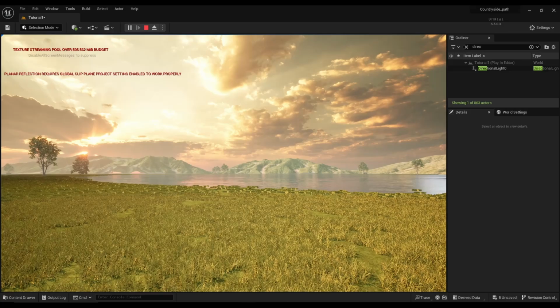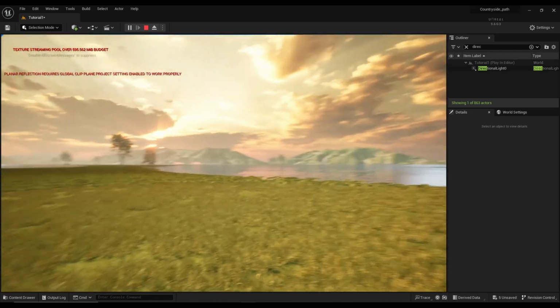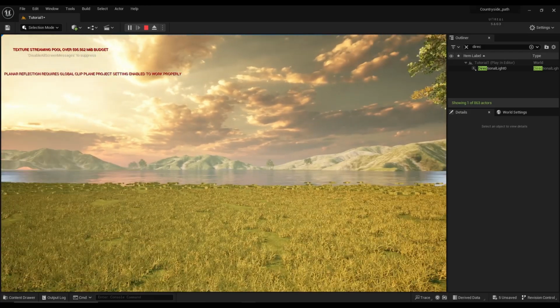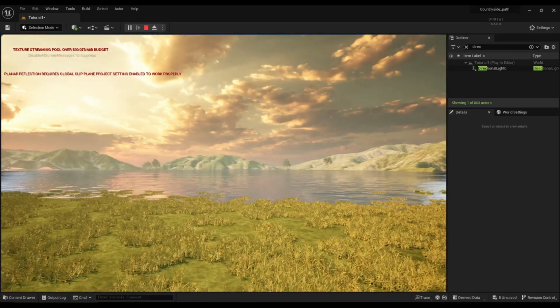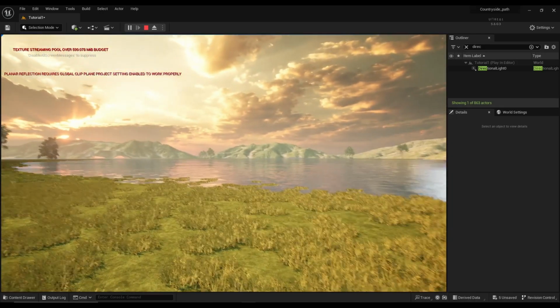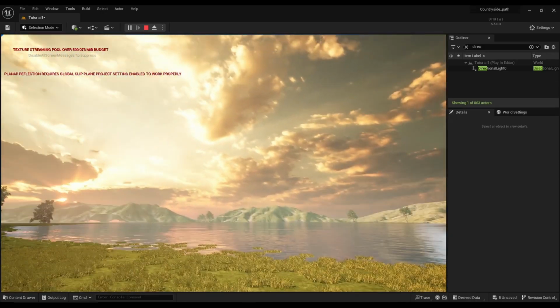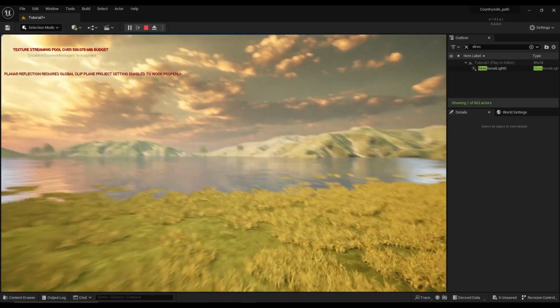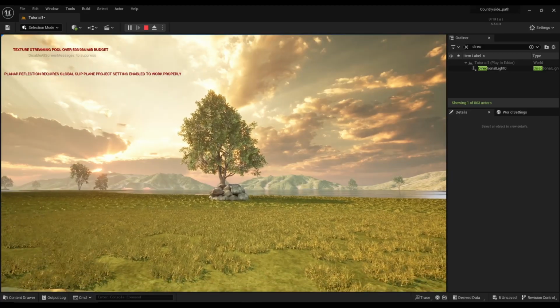It takes a very long time to make a good level, and I can't exactly create a good level in this short tutorial for you. So I have shown you the basic procedure of how I created my level, and now you can use this same method and create your beautiful level too.